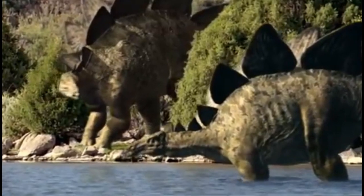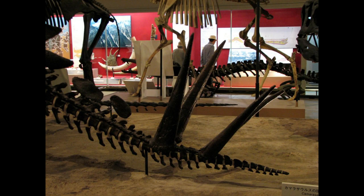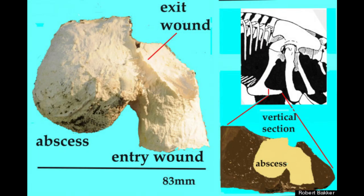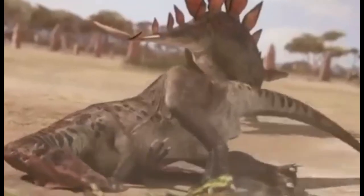But just because the brain was small did not mean the animal was dumb. The 5.3 to 7 metric ton quadruped had a deadly weapon to defend itself at the end of its tail. Protruding from the end of the tail were four massive spikes, otherwise known as thagomizers. Fossil evidence shows that they were very effective weapons. In 2014, the study of an Allosaurus fossil from Wyoming showed that its pubic bone had a puncture wound that matched the spikes on a stegosaurus tail. Researchers concluded that the Allosaurus had attacked the stegosaurus, which while fighting back, actually landed a blow from a thagomizer directly into the predator's groin.